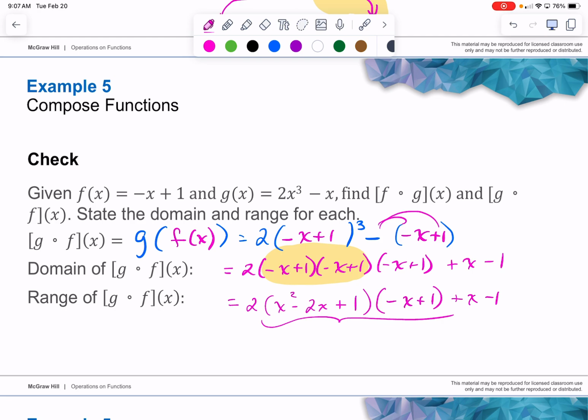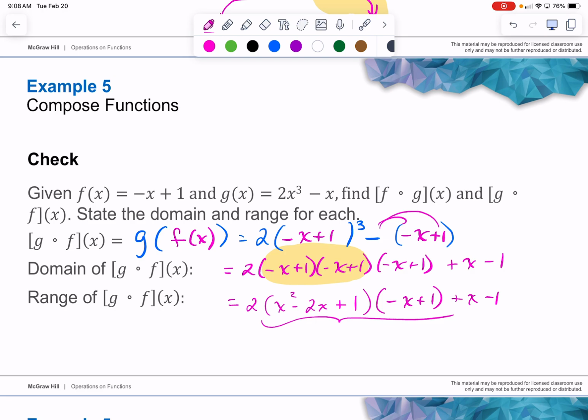Now, this is just going to be a cubic function, right? What is the domain of a cubic function? Is it all real numbers? Yes, it is. It's always all real numbers. What is the range of a cubic function? All real numbers, always and forever. Every line, every cubic function, every function to the 5th power, right? All real numbers for everything. If you're going to guess on something, please guess all real numbers.